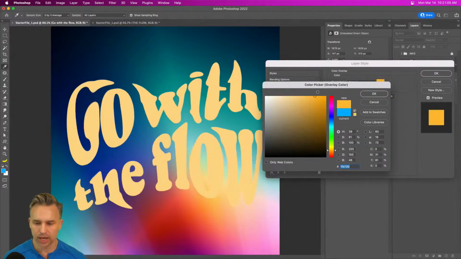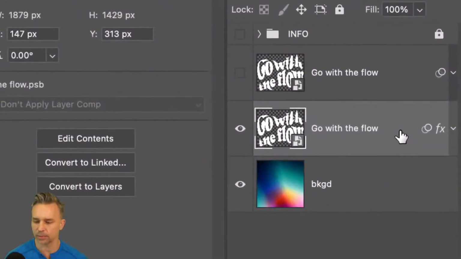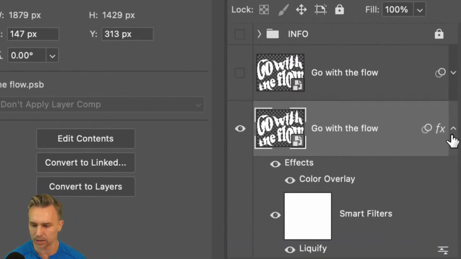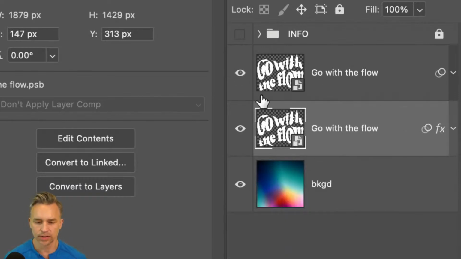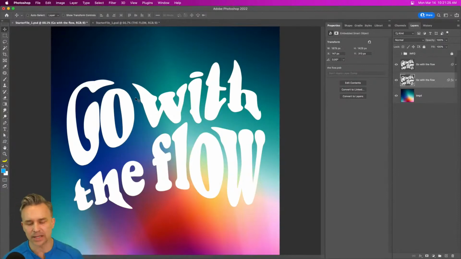So we'll just sample yellow. We'll make it really bright. We'll get into that kind of business like there, okay? So I just gave it a color overlay by just double clicking in this space here. And then you can add all those fun effects, which also appear right down here. Oh, thank you very much. All right, we'll turn this back on, right? Now I want to have that color kind of spilling out of that text. So that's where I can come in and I can say, hey, you know what?